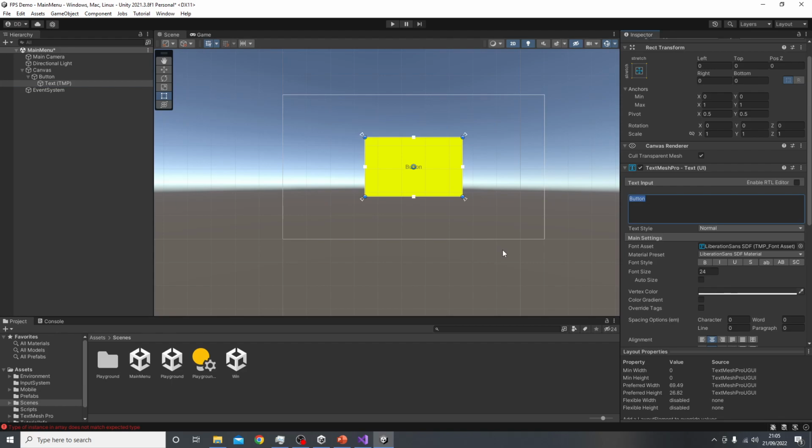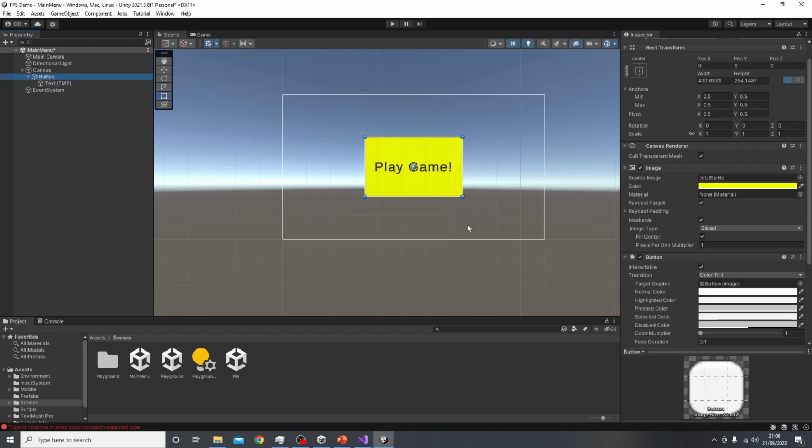So I'm going to have this say play game. I'm going to change the font size. I'm going to make it bold. I'm going to make this button slightly less obnoxious, but notice if I'm changing the size of it, I've got the text selected right now, so I'm just changing the text box.